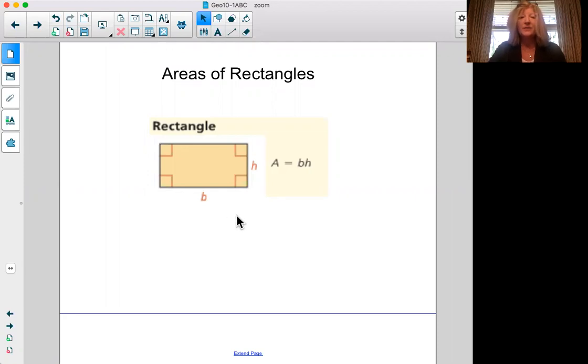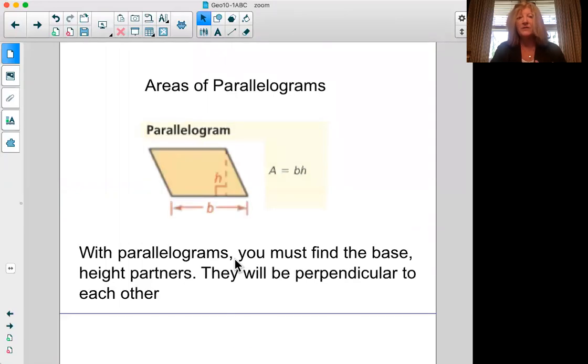But what you might not have known yet is that the reason that formula works is because a rectangle is a special parallelogram, those angles are all right angles, and so this base and height are perpendicular to each other. Now the formula for the parallelogram is exactly the same, but the meaning has to be understood that a base and a height are perpendicular to each other. So for the whole area unit, whenever we talk about the base length or a side length and the height, you have to know that those two lengths must be perpendicular to each other.